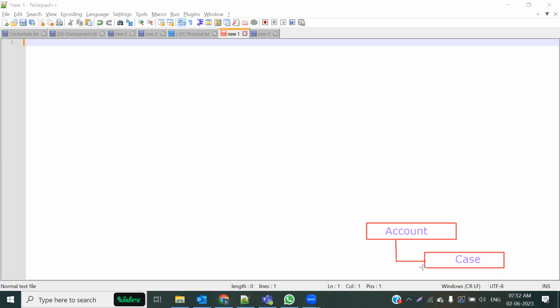All right. I would write down my initial query on case. But along with case, I also wanted to get the details if that case is related to any account. Or let me take this as contact. Actually, cases are also associated with contact. Not mandatorily, because there is a lookup relationship.